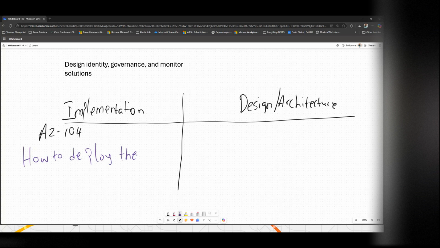So Olu, AZ-104 would be for those infrastructure as a service type engineers, right? Those guys who are going to be deep in Bicep and Terraform, creating cloud infrastructure. Yeah, absolutely. So how to deploy the Azure resources. Can I see a show of hands of everyone who's familiar with Terraform, Bicep, and CloudFormation? Very cool. Awesome, Nasha. Anybody else? Could you repeat the question? You cut off for a second.